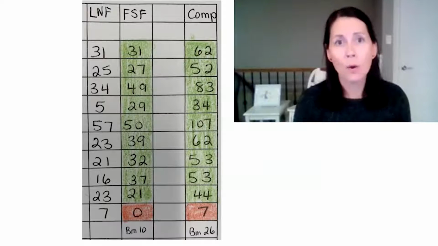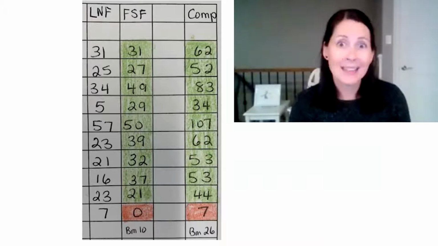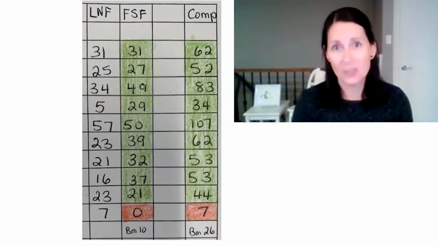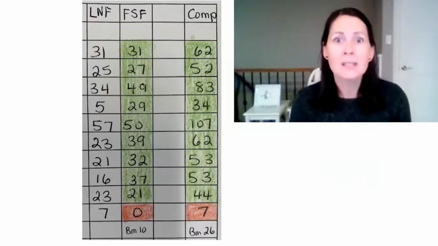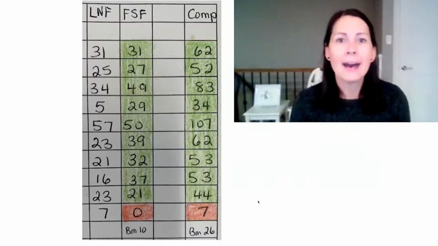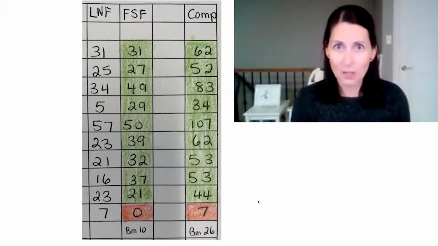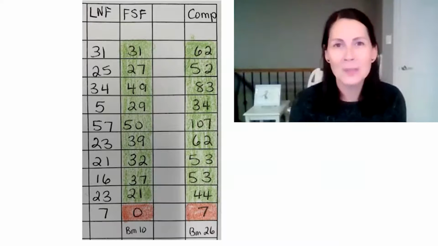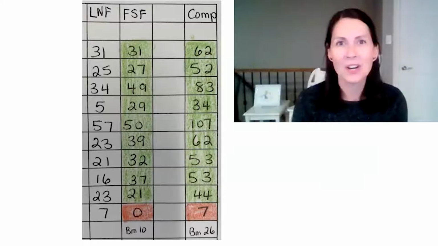So again, high. So what this data told me, first of all, is that structured literacy works, because the majority of these kids were in our structured literacy program last year. So that's good news, and it tells us that we're on the right track. Also, we see clearly that there's one student that is struggling or was struggling at that time with first sound fluency. So certainly that was a goal to target.